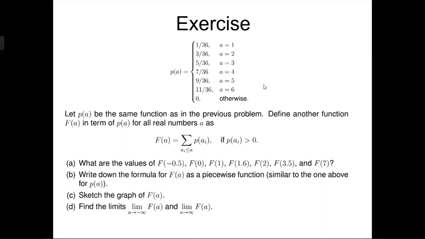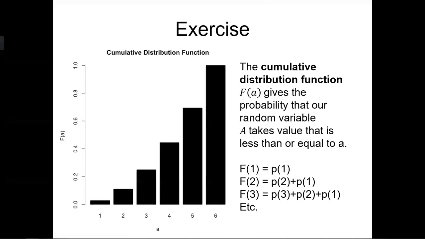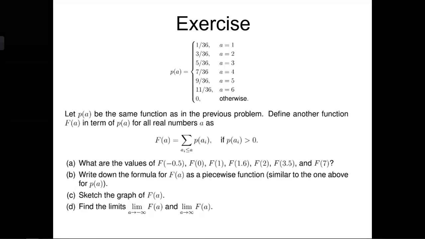So I hope you guys discussed this problem. Now, let's see. Okay. So we are talking here about CDF, which is very different than PDF, right? Because it's cumulative. As we know, at A equals 1, our PMF was 1/36, right? And then at A equals 2, we have 3/36. What does cumulative distribution mean? We are accumulating, we are summing it up.